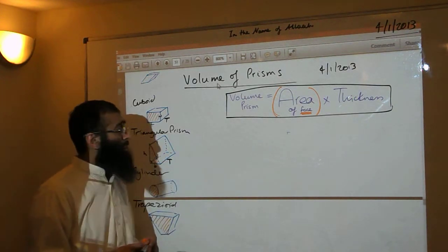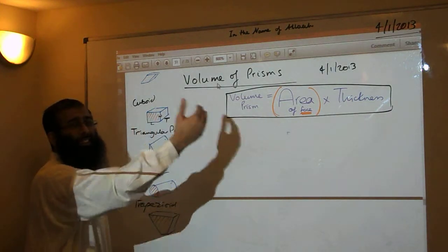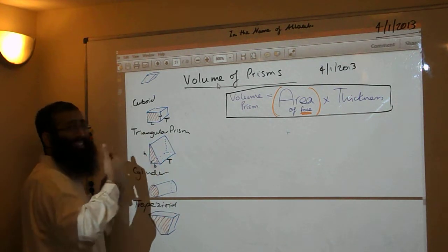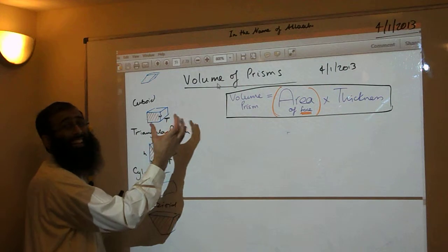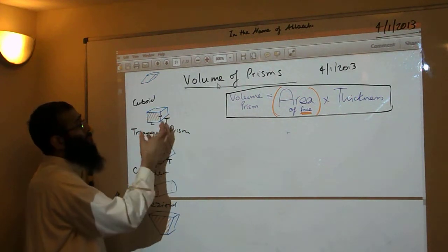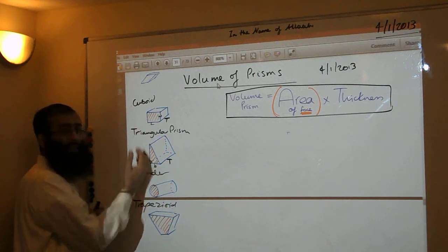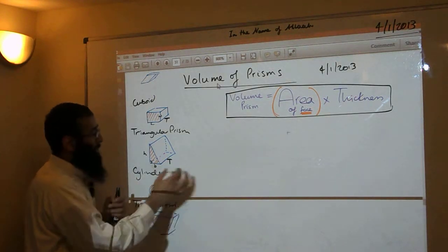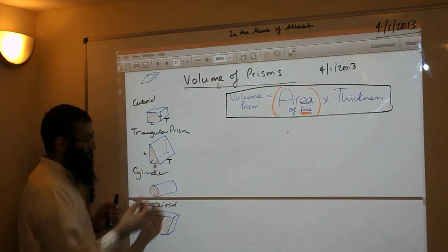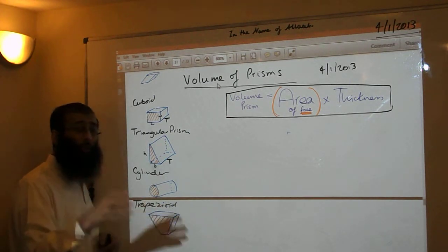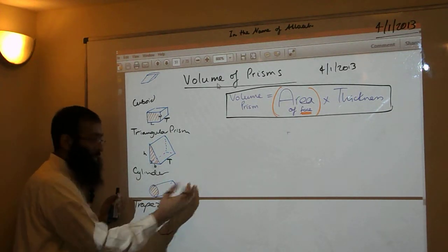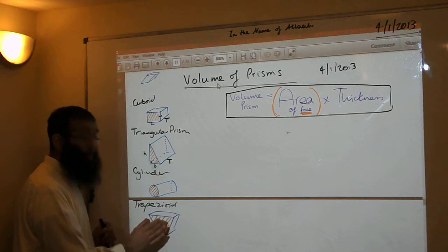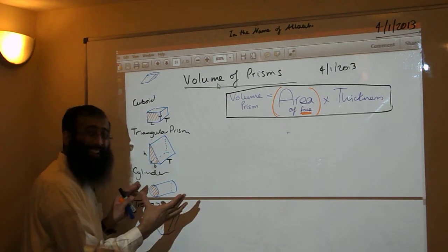Now when I'm talking about thickness, we are taking area to the next level. If you look at this 2D shape, it's a rectangle. But the rectangle, if it was to be extended outwards and have a certain thickness of this particular flat 2D shape, it would give us this cuboid. Similarly, if we had a flat triangle in 2 dimensions and then we would extend and give it a certain thickness to it, then we would have it looking like a triangular prism. And similarly for a cylinder. Cylinder starts off as a circle that is extended by a certain thickness to give us this shape called a cylinder. Similarly for the trapezoid, we have a trapezium that will make it a certain thickness and that gives us the volume.